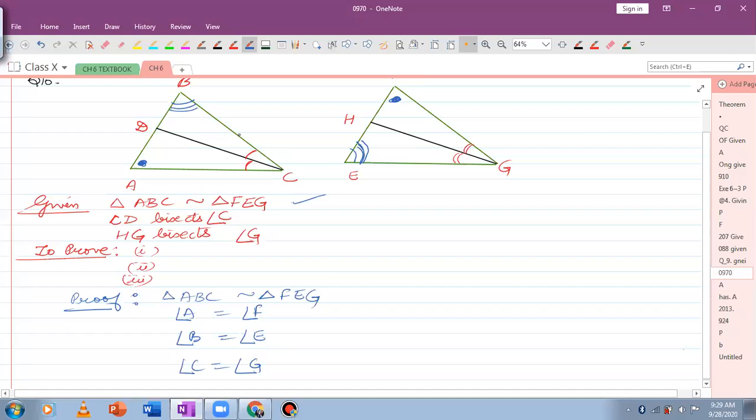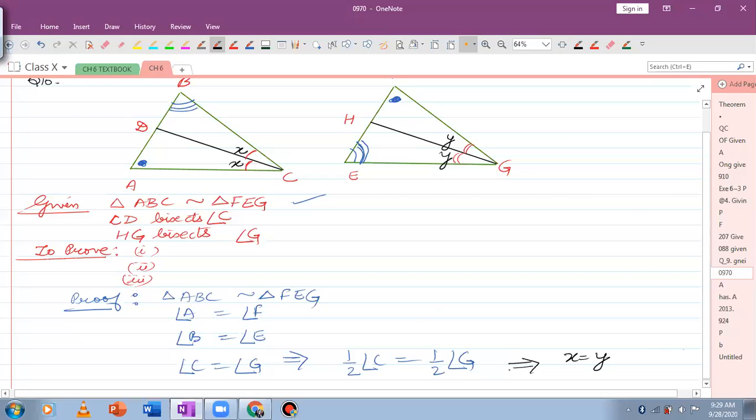So if you want, you can mark the whole angle C and G equal, but I'm not doing that. Now from here, I can write down that half of angle C equals half of angle G. And we can only talk about the halves because they are getting bisected. C and G, these two angles are getting bisected. And I'm going to mark the halves as X and Y. So this implies X equals Y.